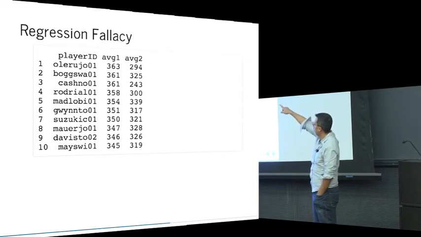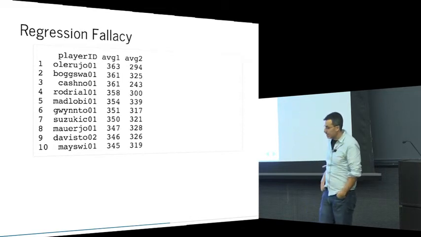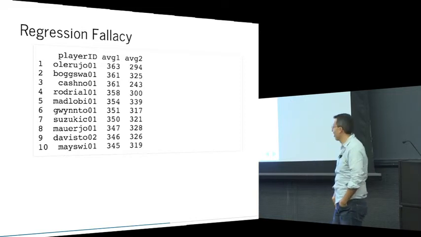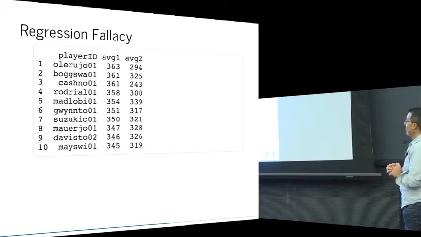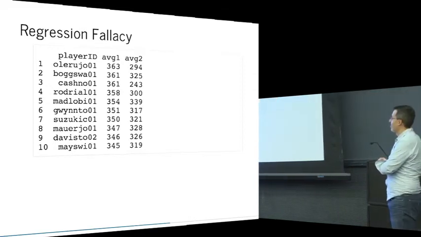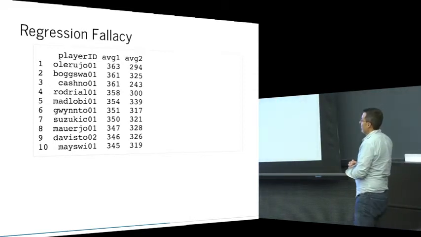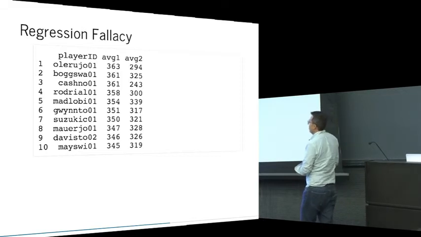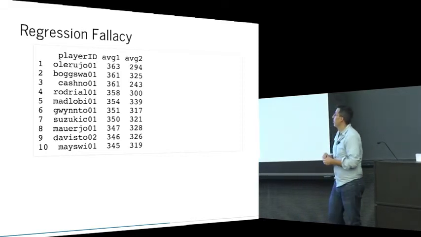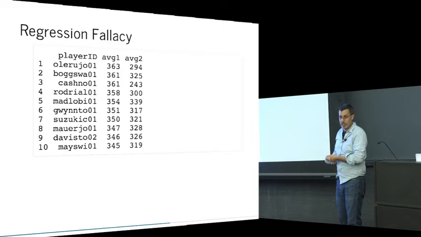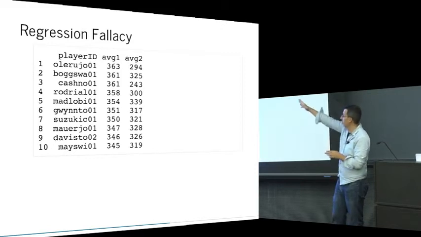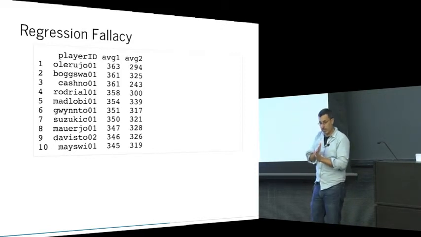So look at the second year. They all did worse. Oh, the pressure. Poor guys, they can't take it. There's no exception to that rule. They all did worse, especially poor Mr. Cash, who now we don't know who he is. So is it pressure or what is it? Why is there a much lower average?